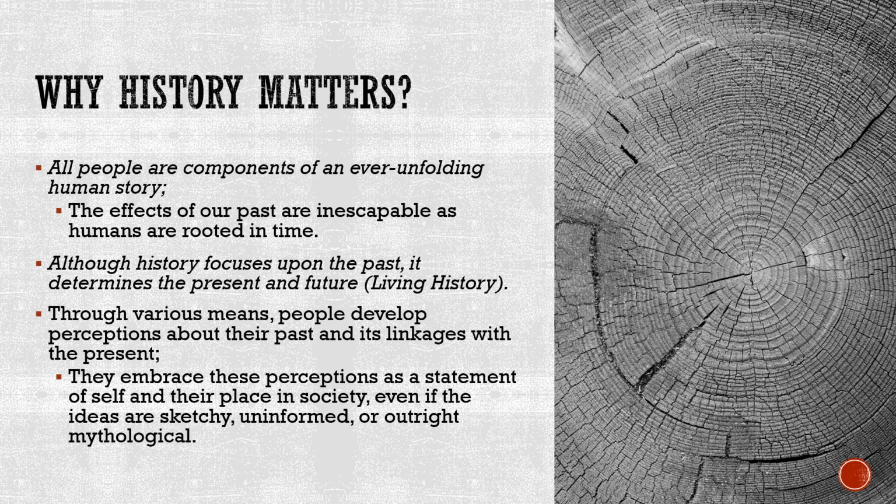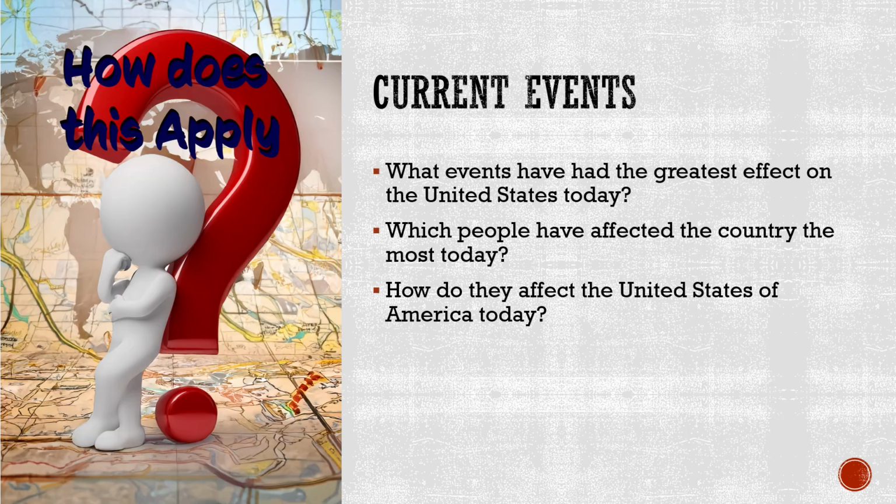Through various means, people develop perceptions about their past and its linkages to the present. They embrace these perceptions as a statement of self and their place in society, even if the ideas are sketchy, uninformed, or outright mythological. It is because of this that it gives us an understanding of the events that are going on today.